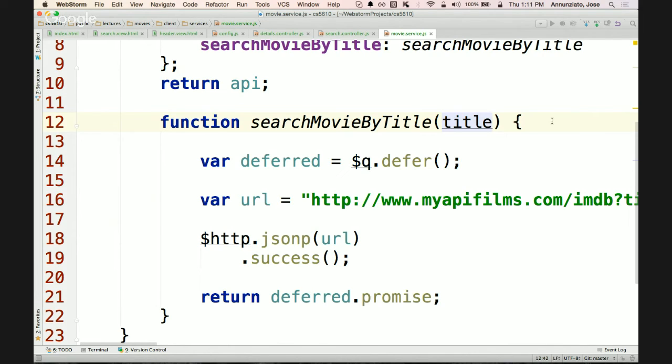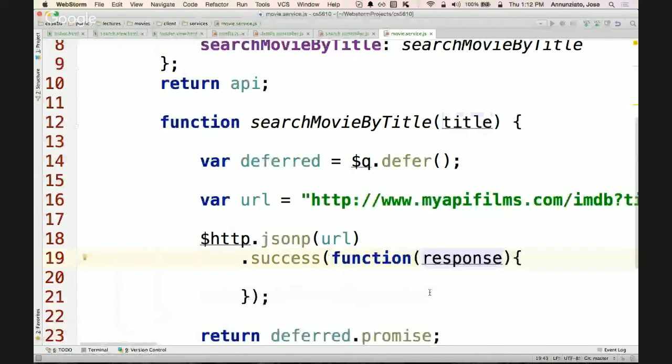Okay, here's the response that's going to come back from the server. This is the response from the server. What we do is that we resolve the promise. We say the promise has been resolved, meaning it has come back. Now I can fulfill the promise.